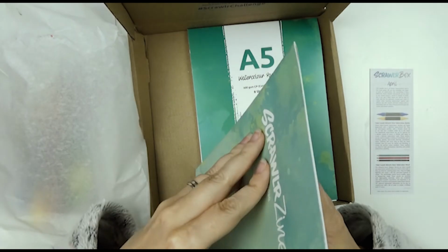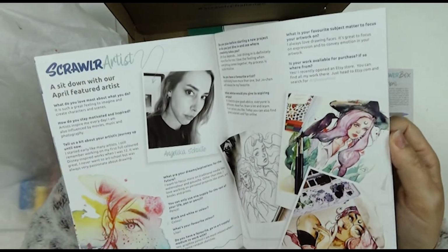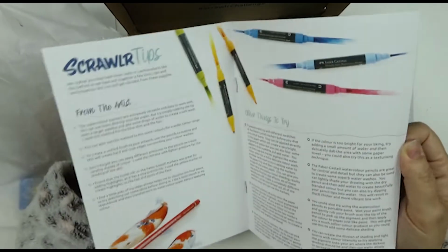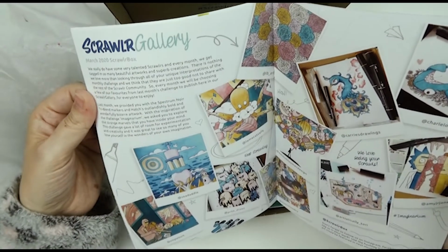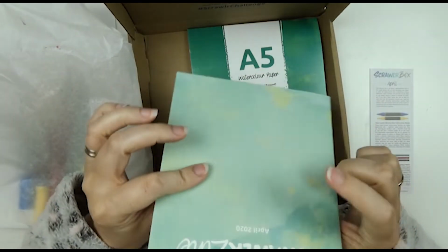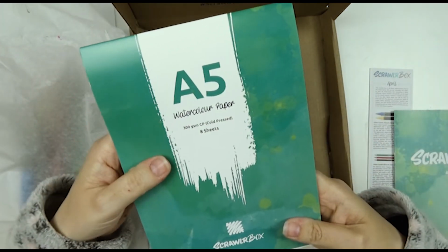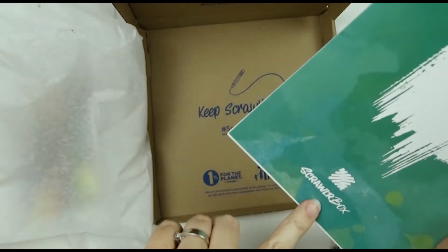And this is new. A Scrawlrzine. That lists the art supplies again. A little bit about the artist. Some tips. And a gallery of last month's entries. That's cool. Oh, and an update as well. I really like that. That's a neat addition. Nice. And a thick watercolour paper pad, 300 GSM, 8 sheets. Oh, and it's by Scrawlrbox.